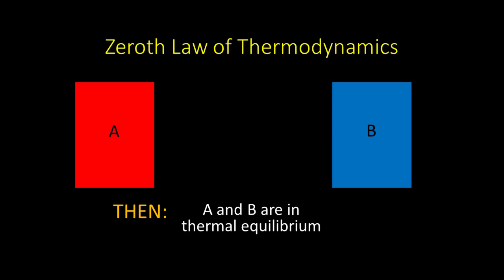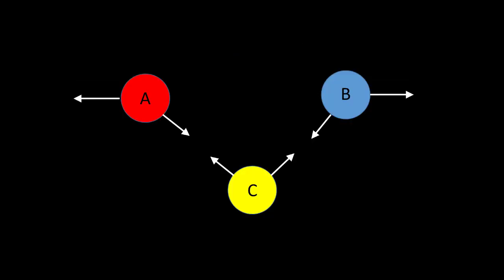The zeroth law may appear to be obvious, but it is not. In the human sphere, if A is a friend of C and B is a friend of C, it does not necessarily follow that A and B will be friends. In physics, too, relationships do not always follow such a law. For example, if charge A is attracted to charge C, and charge B is attracted to charge C, it does not follow that charges A and B attract. In fact, the opposite is true. A and B will repel.